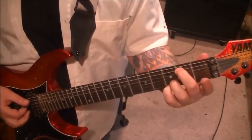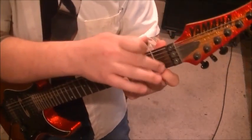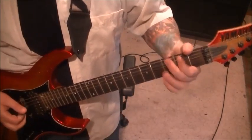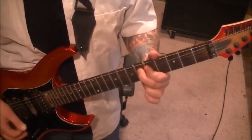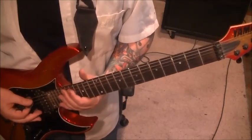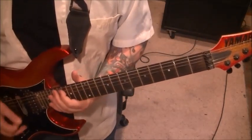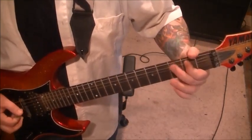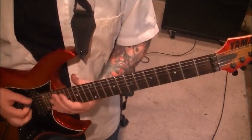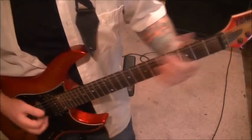Now we're going to cut out of this one the second time. End on the F, or this first fret E. Go to distortion. And slide from fret 17 on the A string. Don't hang out on it, it's just your start note. Get over to fret 1 and then pick. Then the 2nd fret, and then 3rd fret and 6th fret. Then you're back to the intro.